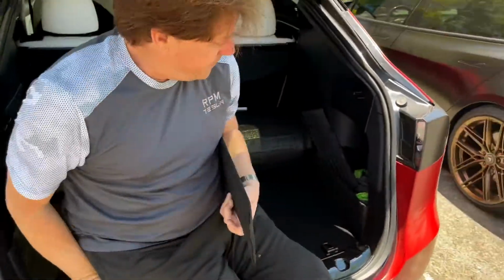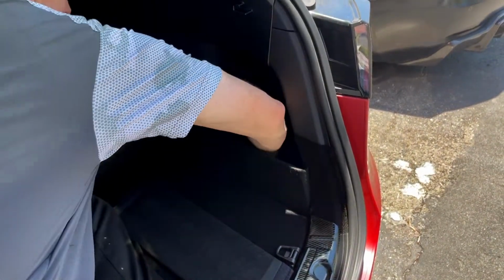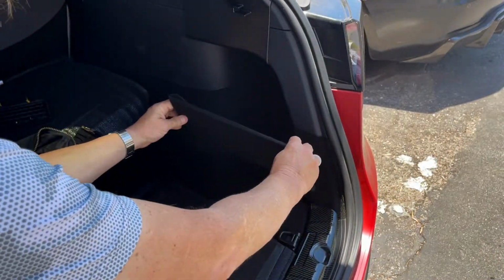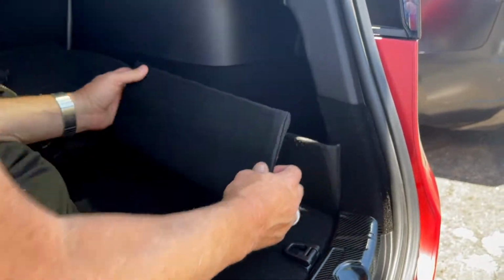We'll just swing over. Now you can see on this side, I've got a lot of stuff. I'm using my pocket extenders. So I'm going to pull this one out. And you can see the height difference.